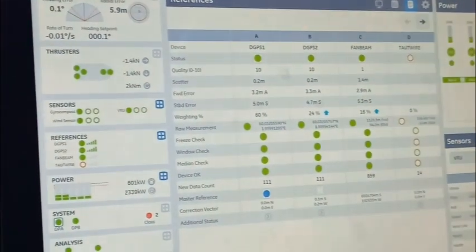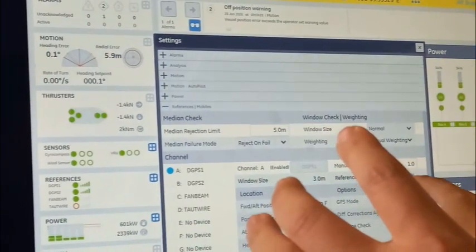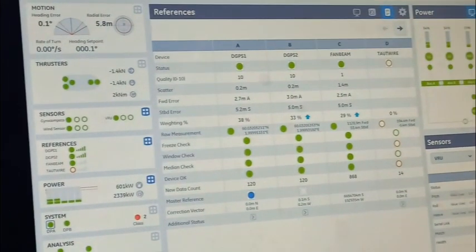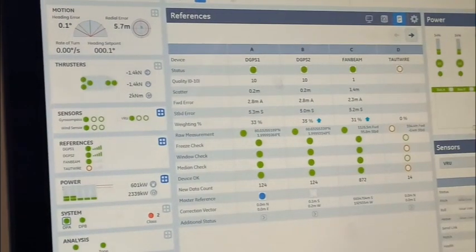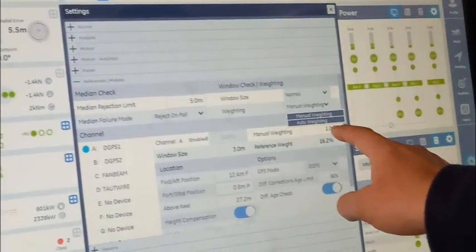You are in auto now? No, no. It's manual, but because you just selected it, it takes a while for the weighting to distribute manually. So this is a percentage. I can put 50%, 25, 20. You change it from auto to manual, and then you put the manual index here. Put manual weighting. GPS one.